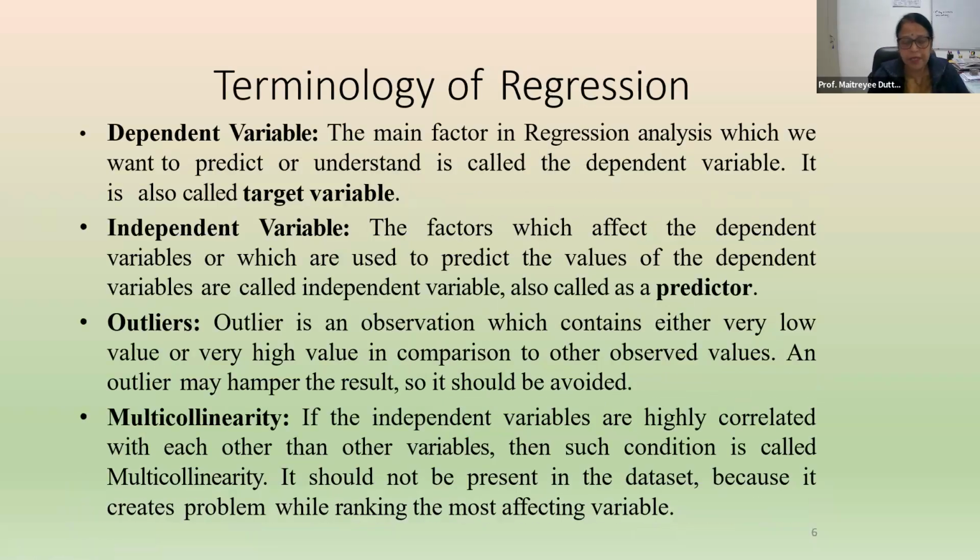So all such things are regression analysis examples. Before the healthcare example, let us see the main terminology of regression that you want to know. Dependent variables, as I have told, are known as your target. Independent variables are known as your predictor, right? These are the two terms we use technically: one is target, another is predictor. Target is your dependent variable, the final value or target variable, and the independent variables, on which the target is dependent, are known as your predictor.